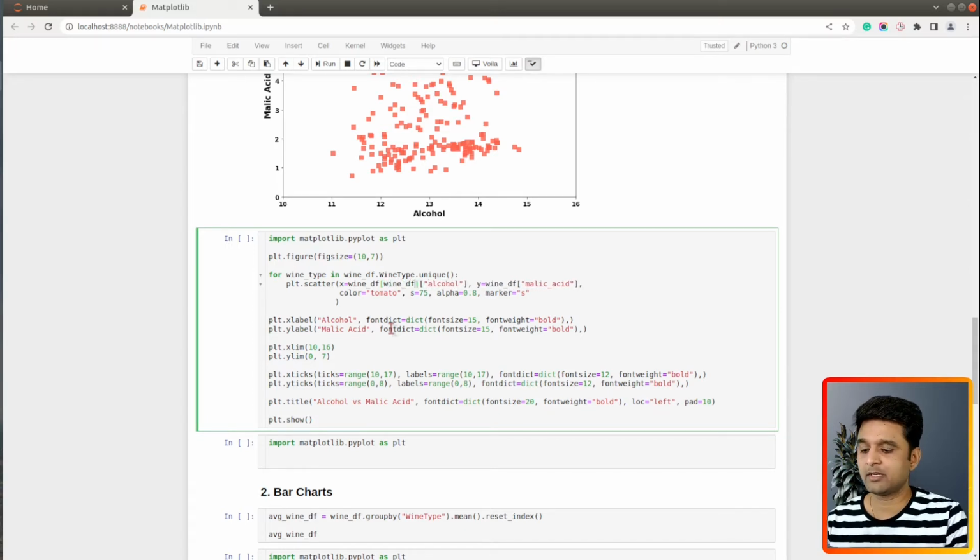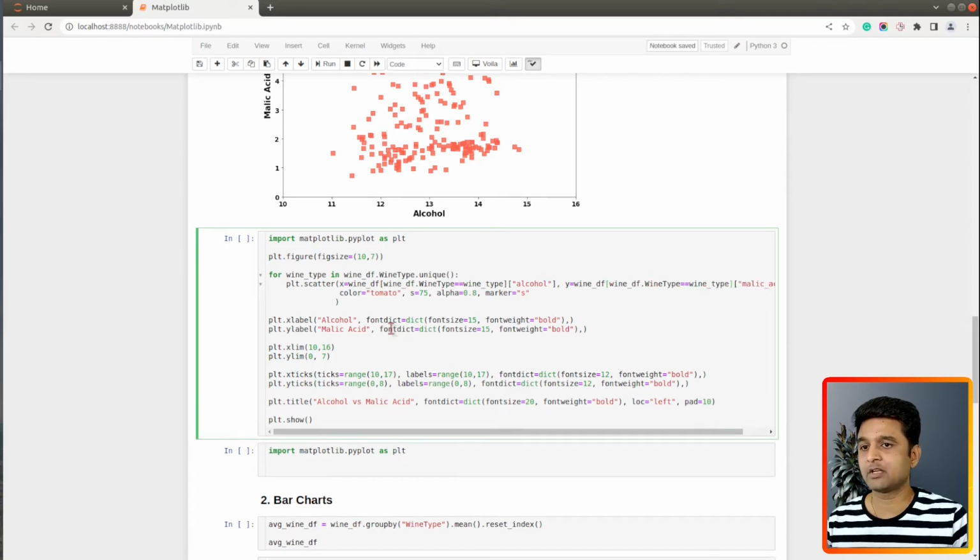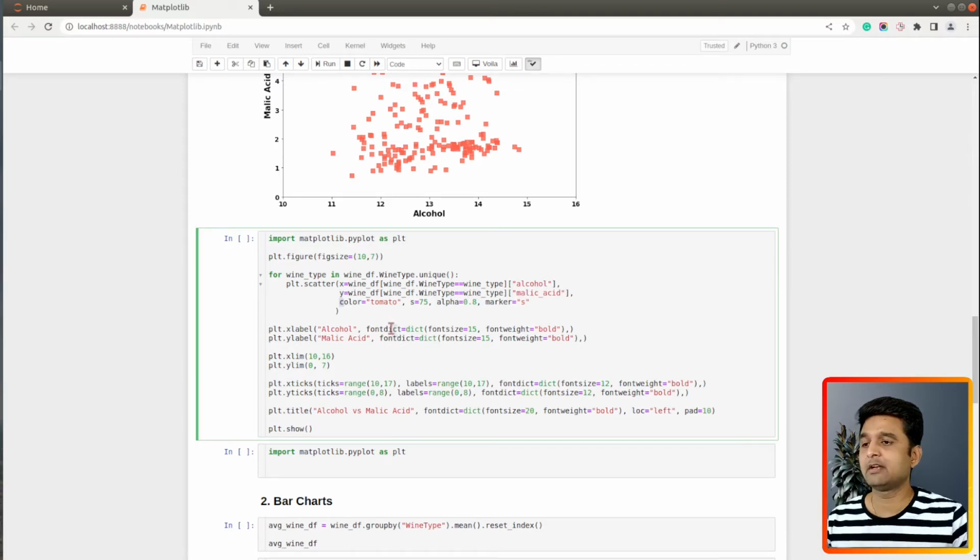I can do that using wine df dot wine type is equal to the selected wine type, and give the alcohol value from that filtered data frame. Same we will do for y-axis values as well. So let me move it to the next line. Now color I won't specify.